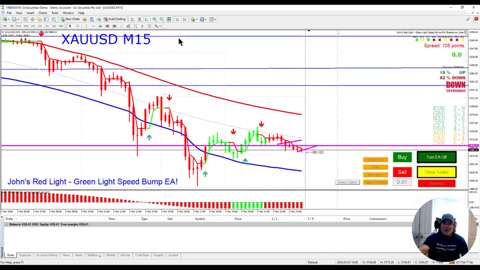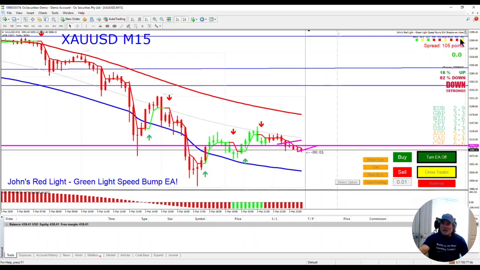Now, there's a tester on the MT4. It doesn't work very well, so don't trust it. You need to run it on a demo account and see how it does and see what works best for you. That's really the only way to be able to test these things. The tester is not accurate. So just so you know, I've had some that do really good and they don't do good in real life, but some that do really bad, but they do great in real life. So the tester on the MT4s is not very good, especially MT5s too, same idea.